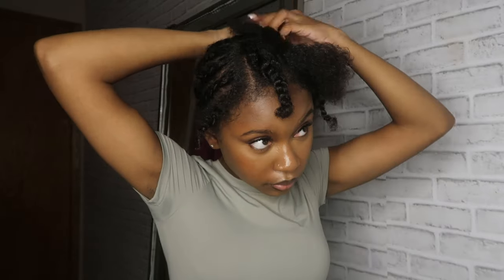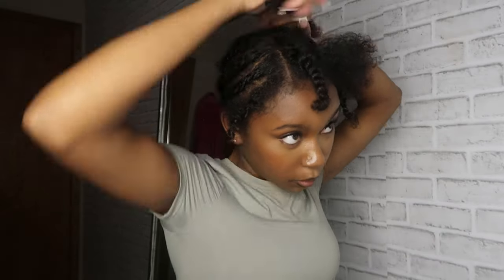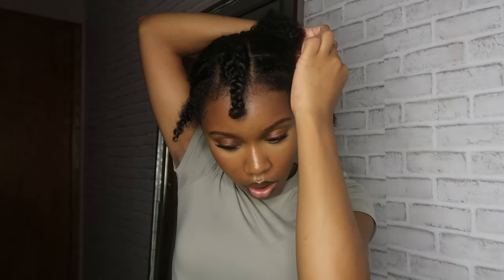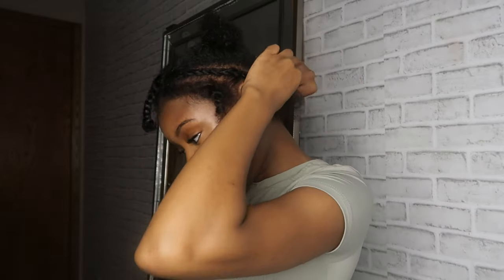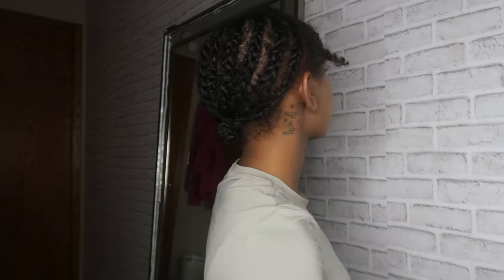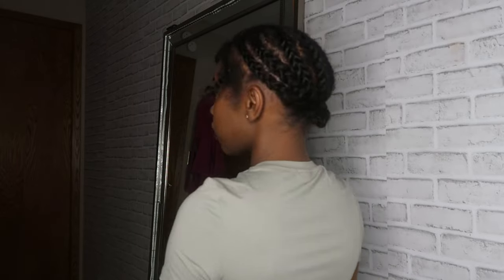When I got closer to the other side of my head, I made sure that braid met with the very first braid on that side, going around. So basically on your left and on your right side of your head, make sure both of those first braids are going around. And boom, there you have it — my braid-down method. You guys can see my braids are literally going around my head.